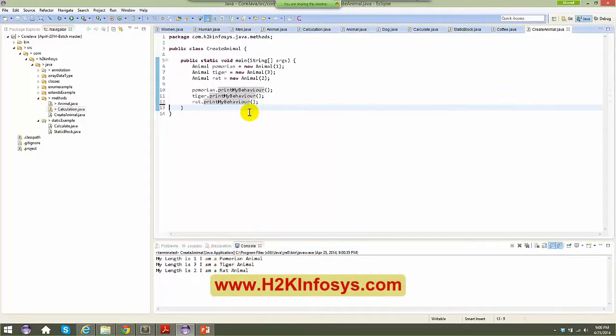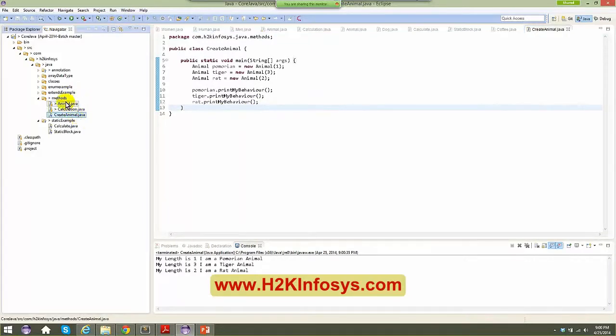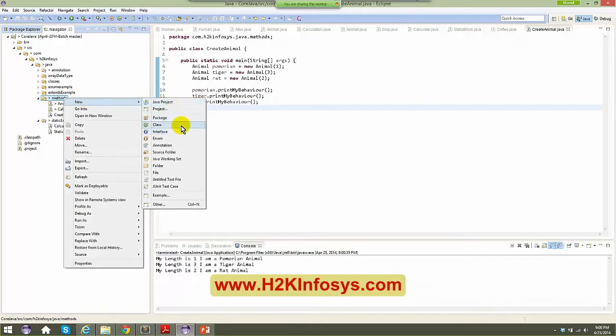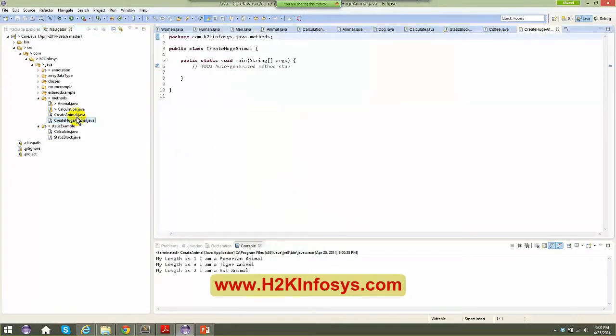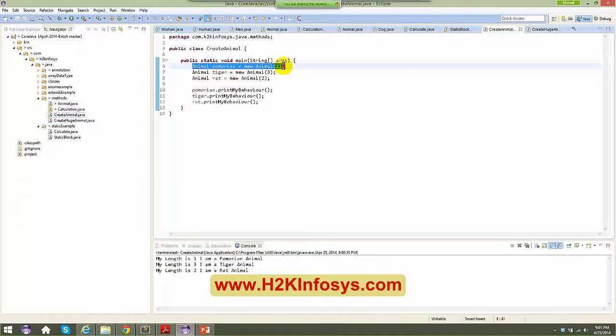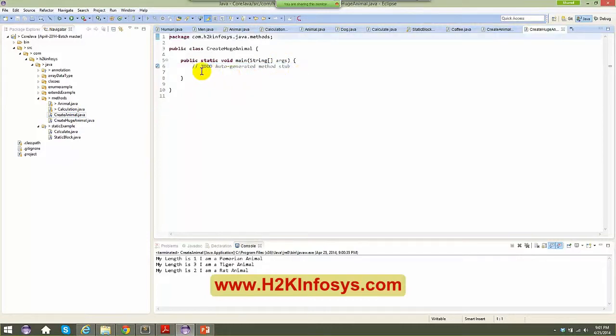Tomorrow a new person comes in and says, I'm going to create a new animal. Let's say I create a new class, create huge animal. So for him he wants to create some huge animal. What he does is copy this. He doesn't know what to pass, so he passes 5 here. He wants to create a huge animal. From his point of view, a huge animal is always more than 5, right?